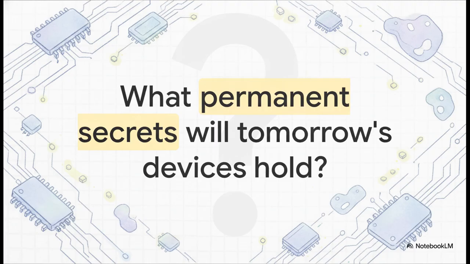As we wrap up this explainer, I want to leave you with a provocative thought. If our quote-unquote read-only memory is now so easily rewritable through technologies like EEPROM and flash, what permanent secrets will the devices of tomorrow hold? I mean, we've gone from memory etched permanently into silicon to data we can flash and update in a fraction of a millisecond. The boundaries of memory continue to shift, completely changing what our technology is capable of. It really makes you wonder what the permanent memory of the future will look like.